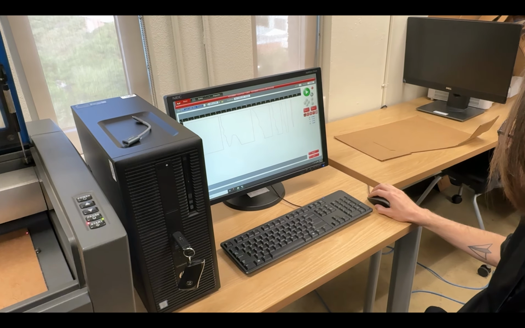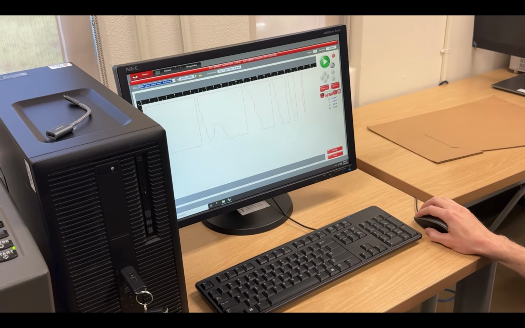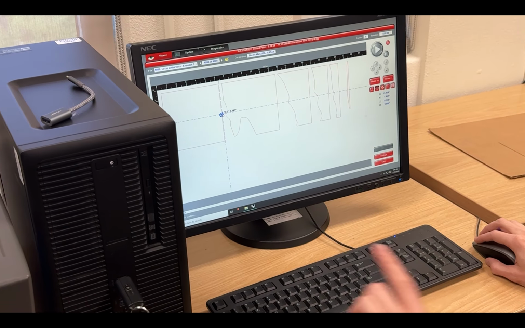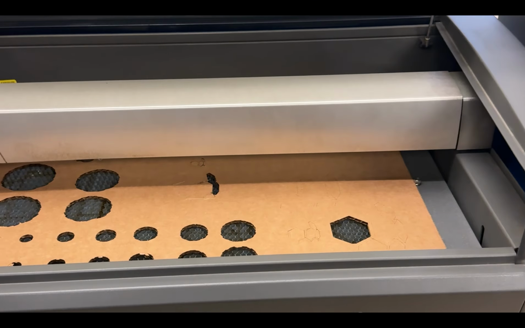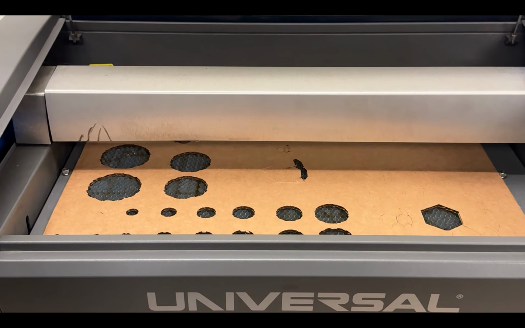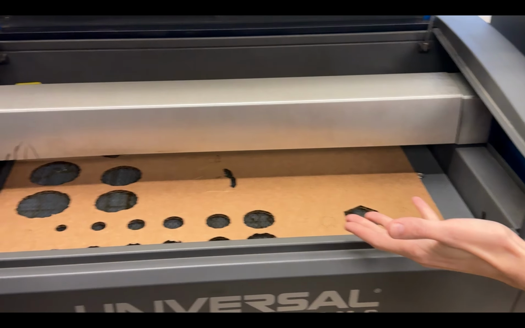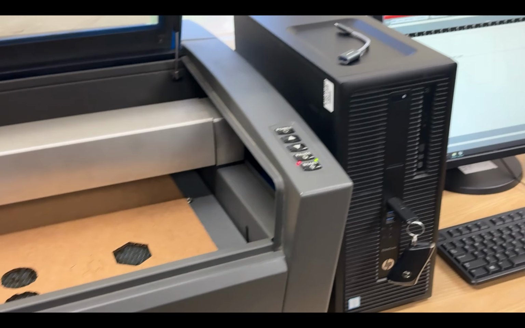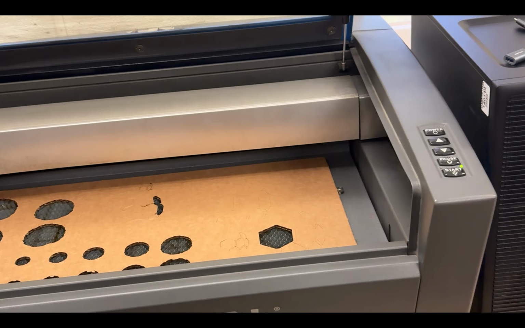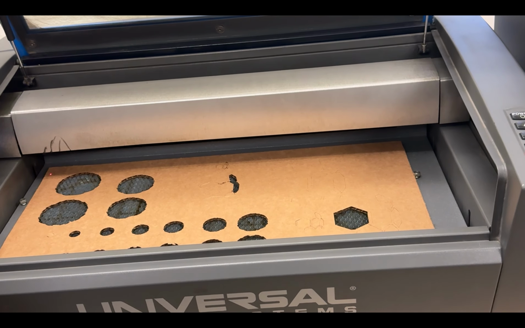Worst case scenario, usually just opening the device actually stops a lot of the operations from happening. But in our case, I can use this focus laser or focus view, and I can actually select a point on here and it'll immediately go to that exact point. What's kind of nice about that is I can immediately see that, well, I'm not going to get that part of the line, right? Because of course in my case, there's material missing. However, we can also double check that it is going to actually hit the piece, right?